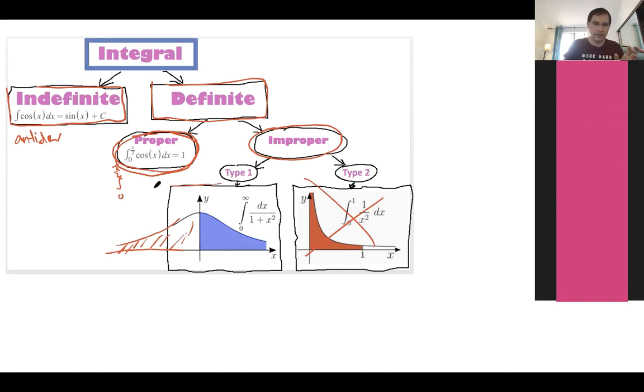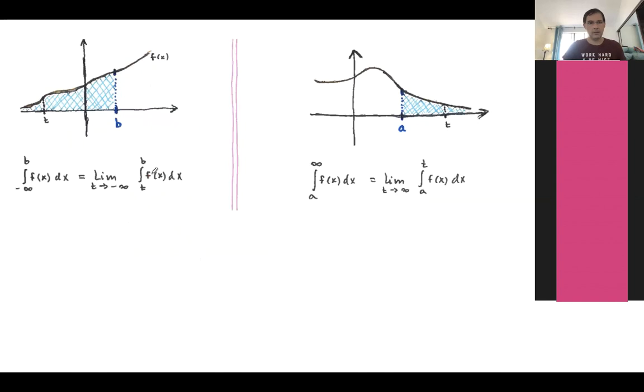So essentially, let me give you an example of this kind of situation when we have integration from negative infinity or to positive infinity. When I have some function f, and I want to integrate this function from negative infinity up to this point b, of this function f, what I can say is I'm going to fix some point t, or some parameter t, which is less than this point b, and then I can look at this definite integral from t up to b of this function f, and notice one thing, this t is just a parameter, but it's supposed to be a number.